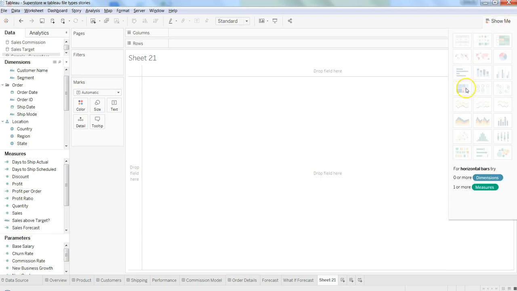So here in the Show Me palette we have the Gantt chart. If you are aware, a Gantt chart is basically helpful in visualizing project management activities, as there are multiple activities in one project which are interrelated, along with the dates about their start and completion. So having them visualized is going to make an impact.